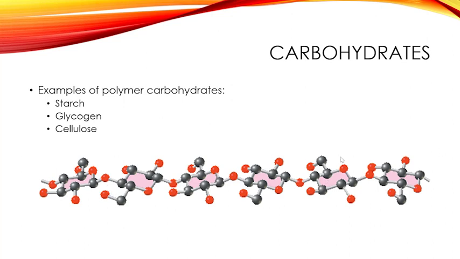The physical properties of cellulose are very different from the physical properties of its monomer. The monomer of cellulose, which is glucose, is very sweet and is very soluble in water. In contrast, cellulose, which is simply glucose that has been linked together, is not sweet and is no longer soluble in water. Okay, so we have physical and chemical changes happening during polymerization.